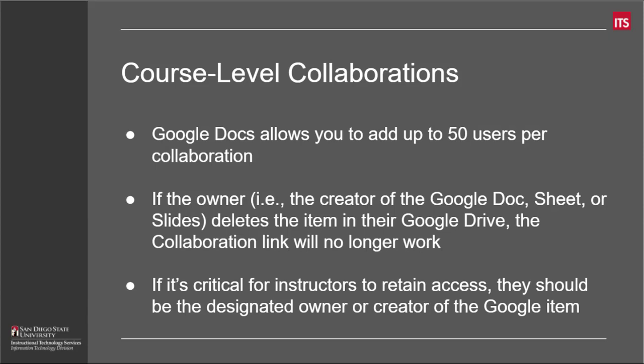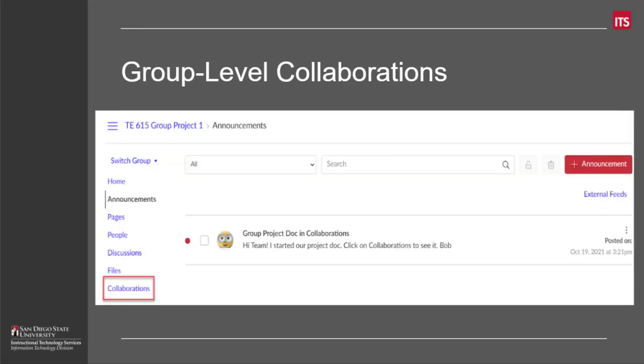Users can still access the collaboration file. If you wish to retain the collaboration document as part of the course or for your records, you may consider changing the sharing settings so the document is only available for viewing, and possibly disabling options to download, print, and copy the file. You may also change the sharing settings so that the document is no longer available to any users. Group level collaborations are accessed by student group members in their group area.